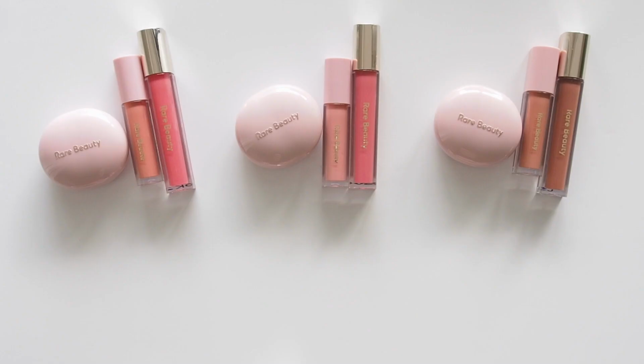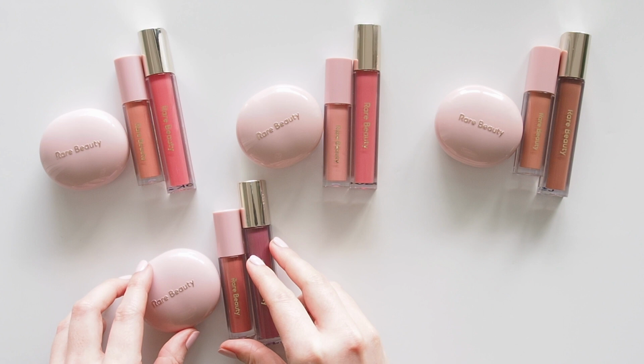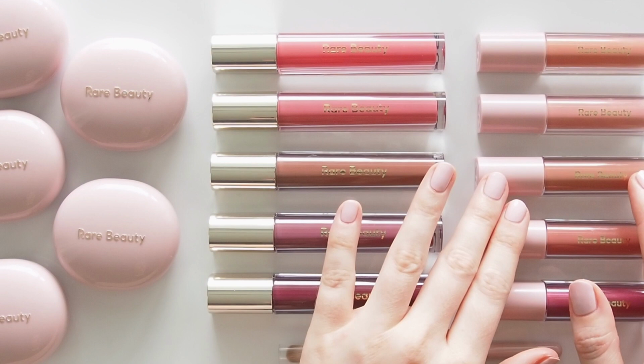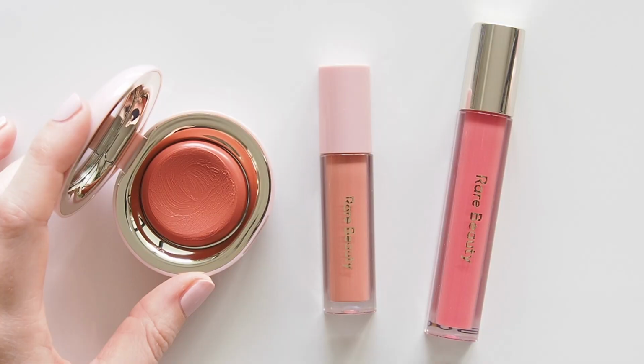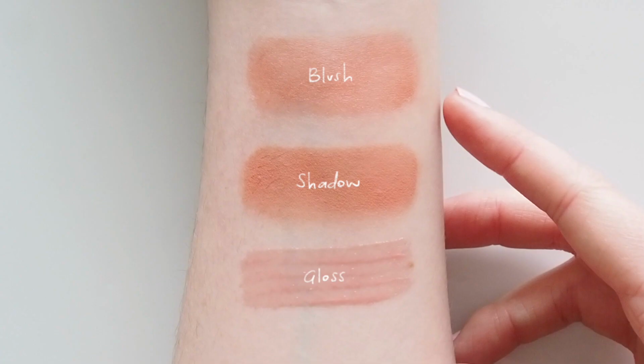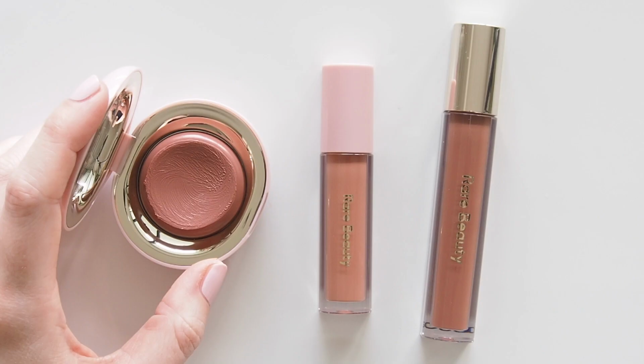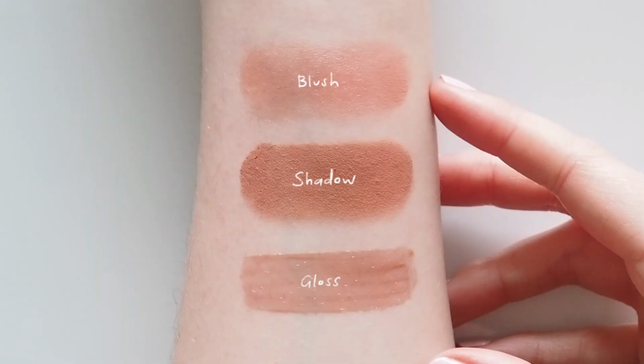Time to see the shade trios together. There are slight colour differences, each formula isn't exactly the same, but realistically, a really creamy liquid shadow colour can't be perfectly recreated in a sheer glossy product. But those tonal variations also mean you won't look too matchy-matchy. In the Nearly Apricot shade descriptions, the blush is called Muted Coral, whereas the shadow and gloss are both called Soft Coral. Nearly Neutral has a little more variation. The blush and gloss are called Soft Neutral Pink, but the eyeshadow is called Warm Neutral Beige.